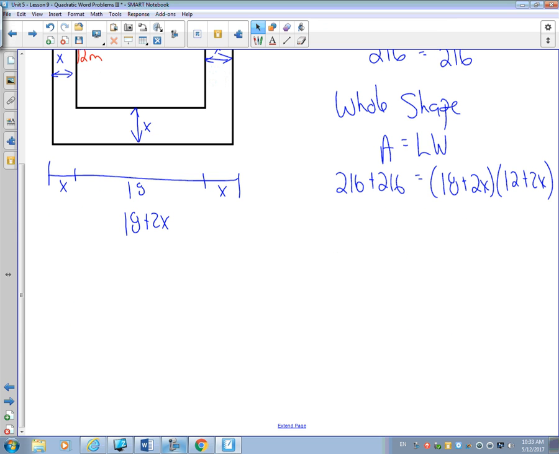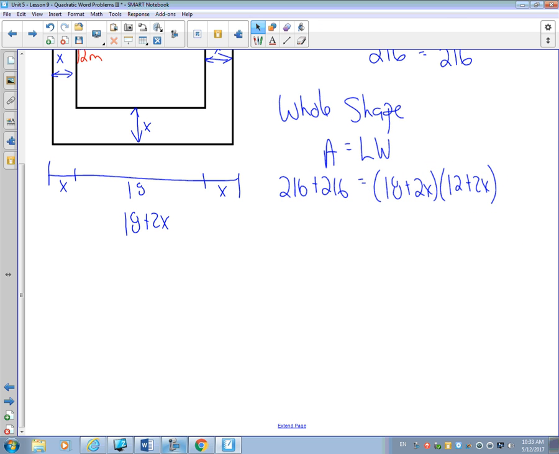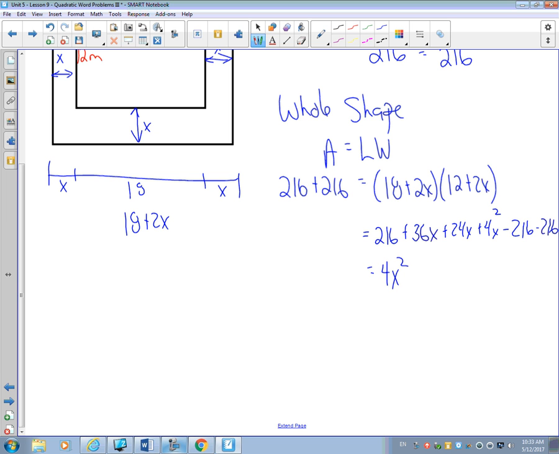I'm just going to move this over a little bit because I don't think it's going to fit. Okay, so let's do some math here. What do we got? 18 times 12, we already did that one, it's 216. Plus 36x plus 24x plus 4x squared. And I've got to bring over those minus 216s. Make it easier for ourselves. Let's collect up our like terms. We'll get 60x and minus 216. Okay, it's ready to be solved. It's equal to 0 now.